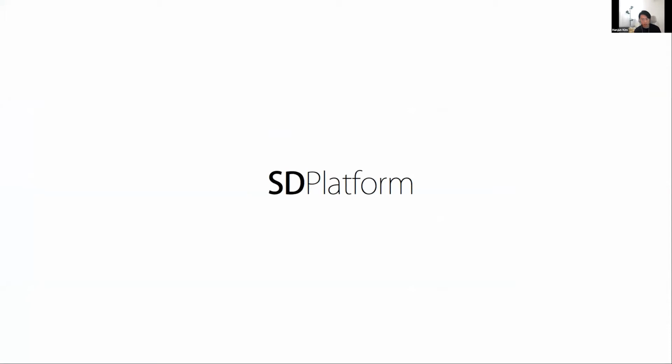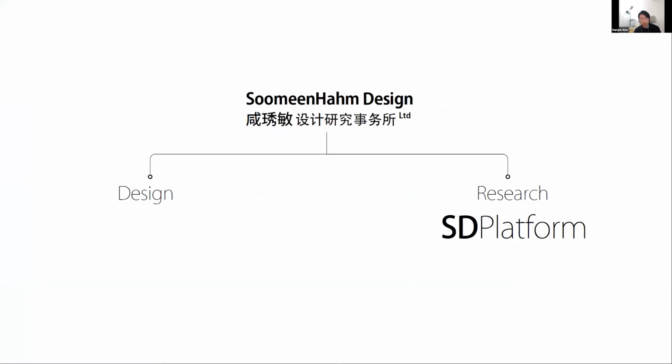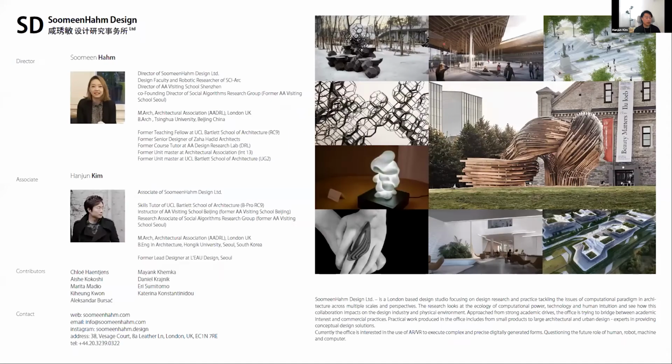We are the SD platform. Actually, we are Suminham Design, and usually our office work is under the Suminham Design name. Including this workshop, all the parts of the research part, we call just the SD platform. And here is our company, Suminham Design.